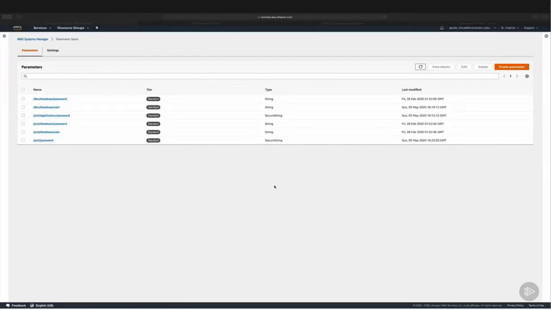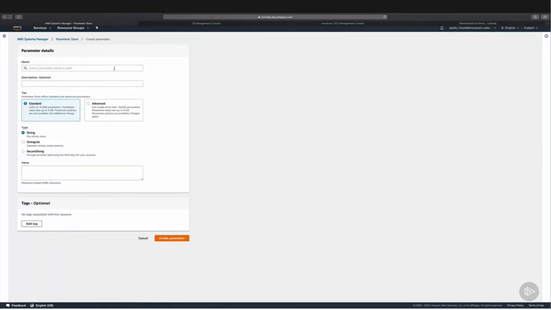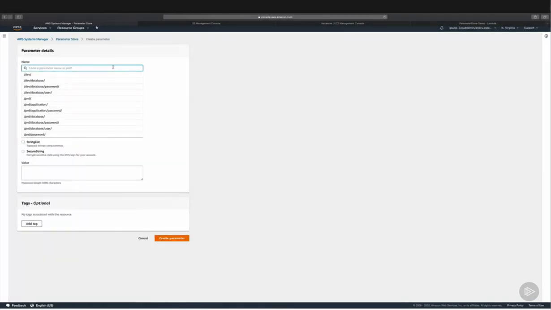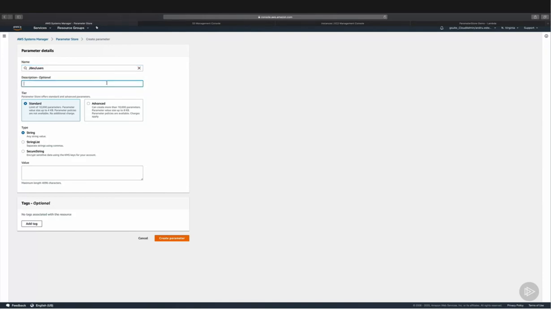Okay, welcome back to part 2 in this parameter store discussion. To start off, I want to talk about the string list parameter that we haven't covered yet. So once again, let's just enter our path here. We'll leave the description blank. I'll talk on tiers here shortly. And then we have our string list. Now this is where you provide a list of values in a comma-separated format for us to use.